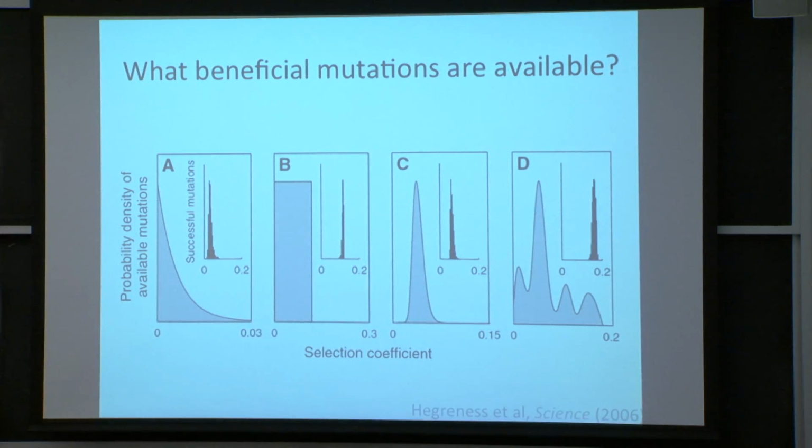So there's some sense in which the random process of evolution leads to patterns that are a priori maybe not so obvious. And on the flip side, if you measure how good the mutations are that actually appear in the population, that tells you surprisingly little about what that underlying distribution is in terms of the effects of the beneficial mutations. So there's some way in which the details kind of wash out.